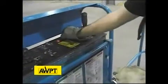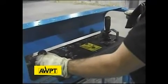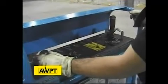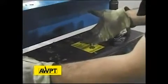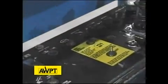So we have 2 safety devices we've already checked. Starting the engine again, verifying our horn works. We're going to go ahead and test rotate, one direction, making sure that it operates smoothly. While we're rotating, we're going to be checking another safety device, which is our drive enable. Once our drive enable light comes on, we'll be testing another safety device.